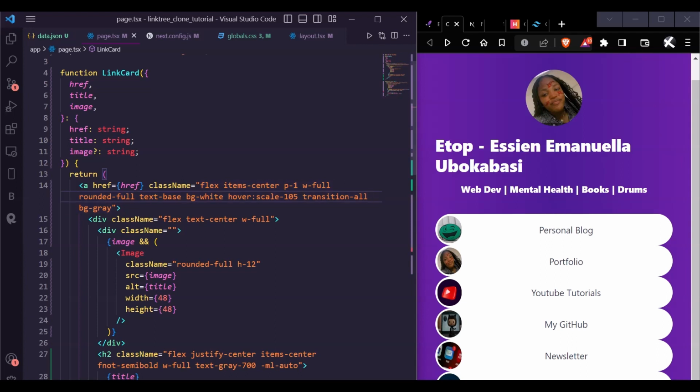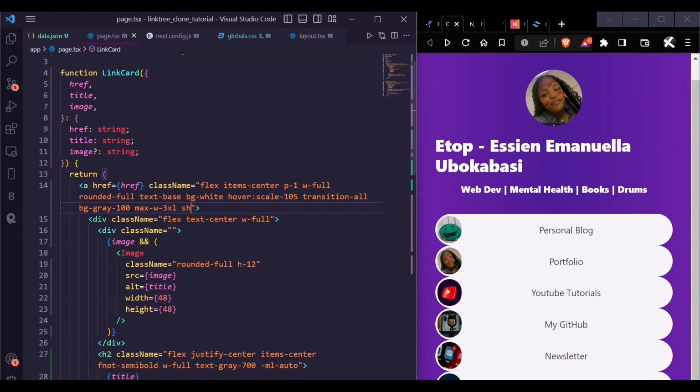So let's try and make sense of it. So transition, BG gray, okay. Then you can determine the intensity of how gray you want it to be.